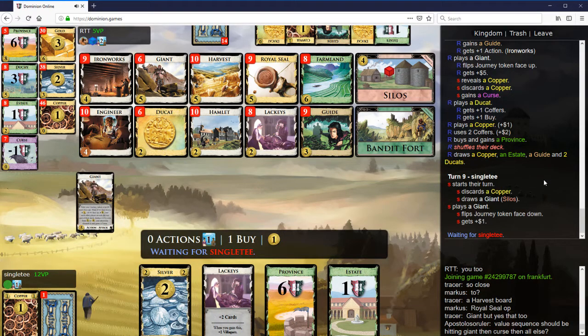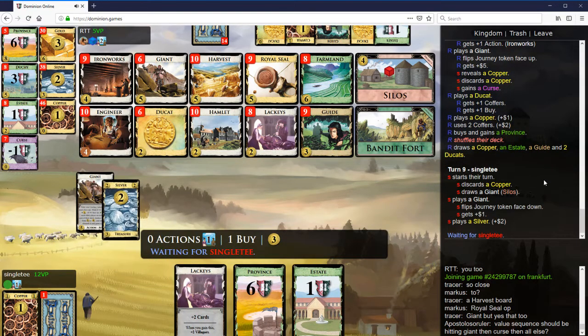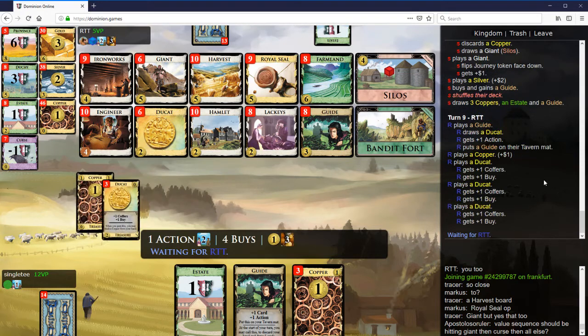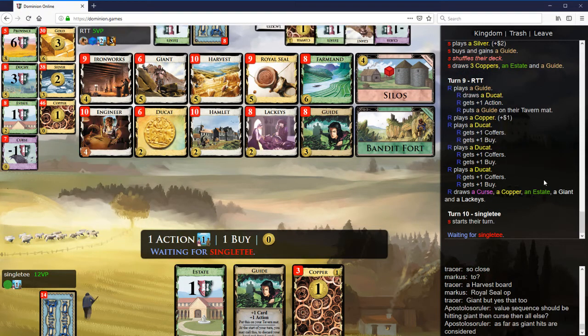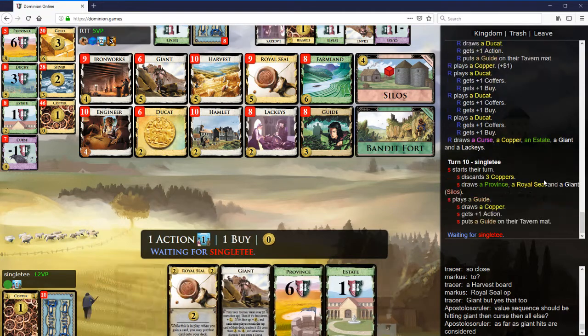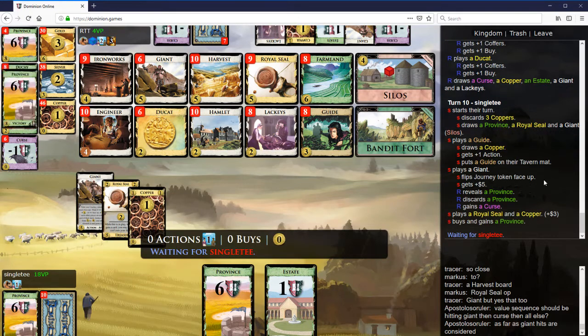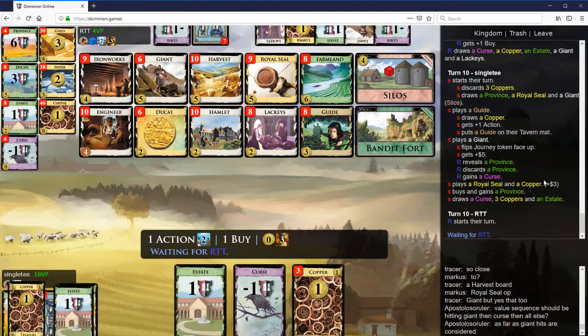I don't think I'd play this lackeys. I'd probably buy another lackeys here. He takes the guide, which is obviously fine. RTT didn't take anything. Again, you could think about lackeys there, but it's very difficult. Lots of curses here that RTT has.